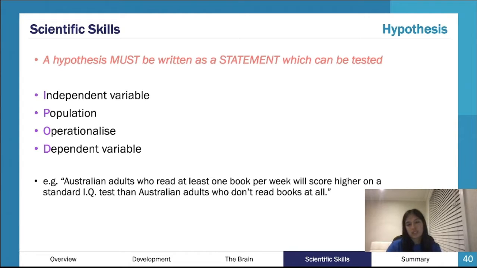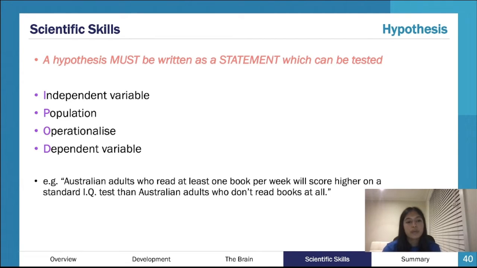Operationalizing basically means just being specific with your variables. So your IV and your DV, instead of, perhaps for your DV, let me think, will have better memory, will recall more. It's this idea of how are you measuring it? We'll score higher on a recall test. We'll remember more words on a recall test. Dependent variable: will have greater athletic ability. What is that measured by? We'll be able to run further. We'll be able to run 100 meters in a shorter time. It's just being very specific with your variables.